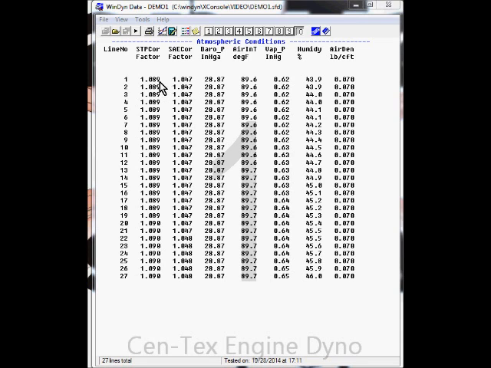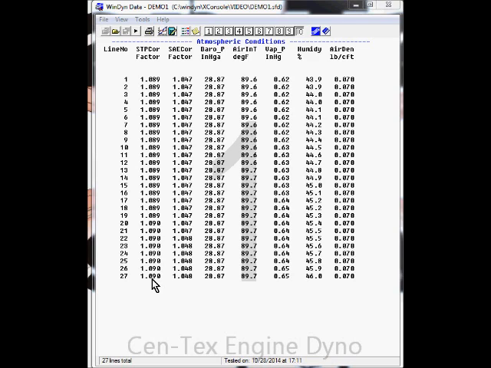As you can also see, the correction factor changed in the middle during the run. It went from 1.089 to 1.90. Like I said, it's fully automated. One of the things that changed was the humidity percentage. As the engine started its run and the fans were blowing, the air heated up just slightly, humidity changed just a little bit and went from 43.9% to 46%, which is a 2.1% increase in humidity, and the air temperature changed from 89.6 to 89.7 during the run. So that necessitated the change of correction factor in the middle of the run.